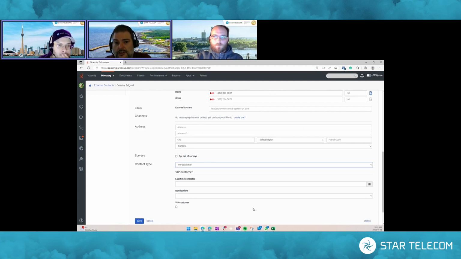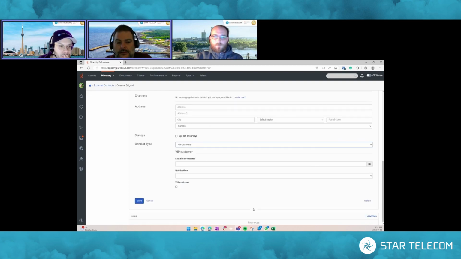There would be another field that I was going to add in here for the primary and secondary VIP contacts, basically preferred agents. So the idea would be that you could go into the external contacts, set the preferred agent and the backup agent for this customer, and then those values would be used in routing, using preferred agent routing or bullseye routing, if you will, to try to route the call to them, and if they're not available, route it to the general queue.